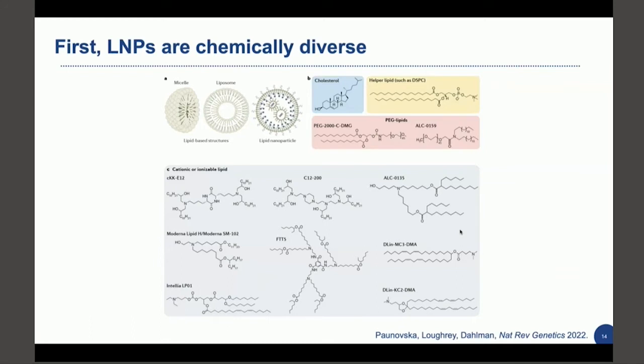So when you do this math, even if you oversimplify, you can say easily, not just pedantically, not academically, but realistically in the real world, there are four dimensions to this chemical space for an LNP, and you're probably in the tens of billions of combinations. So it helps to go 100 at a time rather than one at a time.